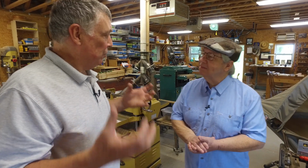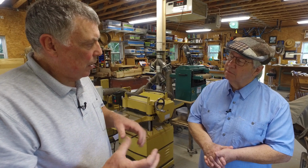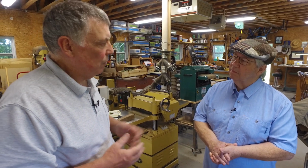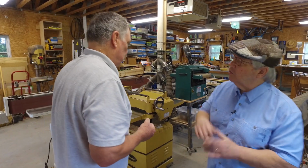Well, what's next? Well, from there, so we've got the neck, and it's still in square form. It's easy to work with. I want to keep it in that shape as long as I can. The shaping of the neck is the very last thing. But as long as it's in that nice, stable square form, then I will do a little inlaying on it. I'll also cut the angle for the peg head, and at that time, I'm going to do the peg head and the inlay while it's still square. Yeah, because you have references.